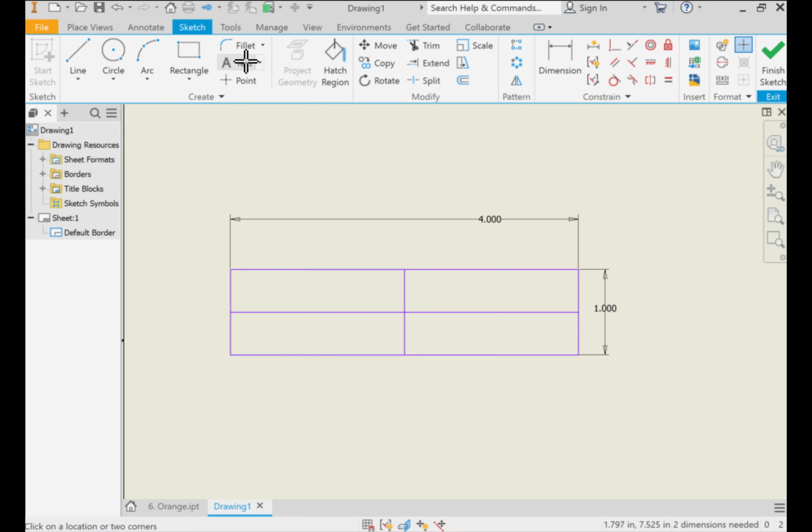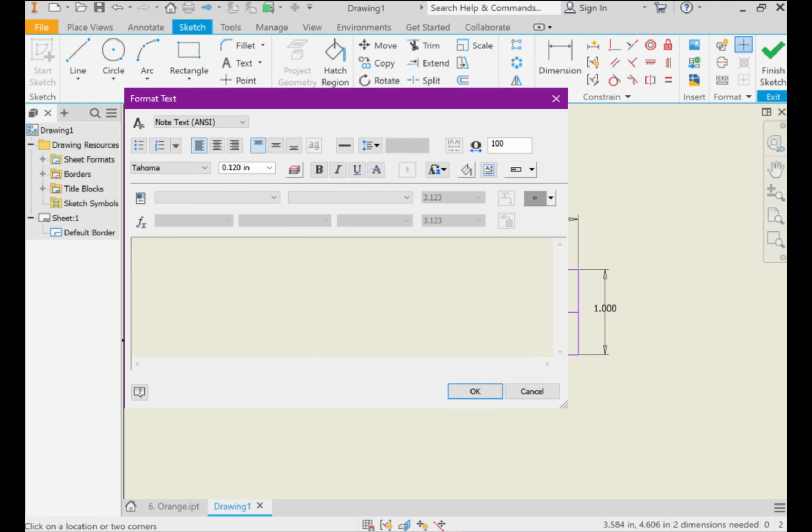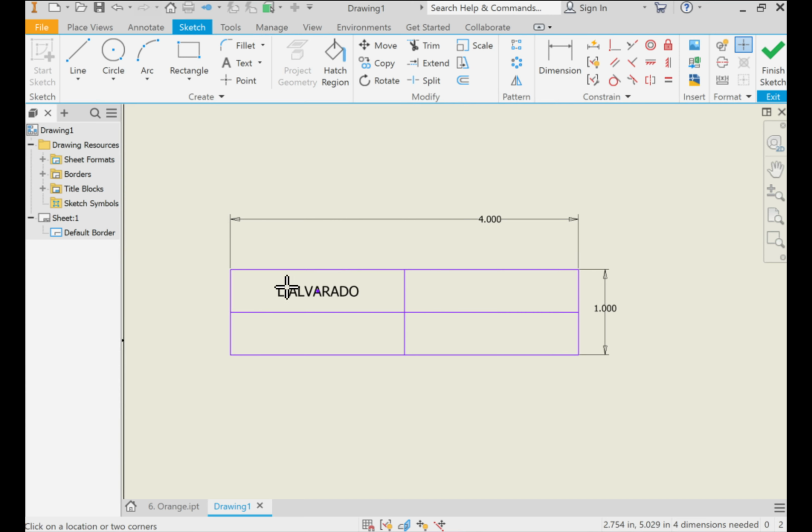So I want you guys to pay attention to how I am placing the text. I am not going to click and release, I'm going to click and drag. I want to make sure that I fill up the majority of this space right here. So this is where our name is going to go. So for me, I'm going to type in my first initial and then last name, all capitals. Okay, and then before I say okay, I'm going to click on center justify and middle justify, and this puts it right in the middle of our box.